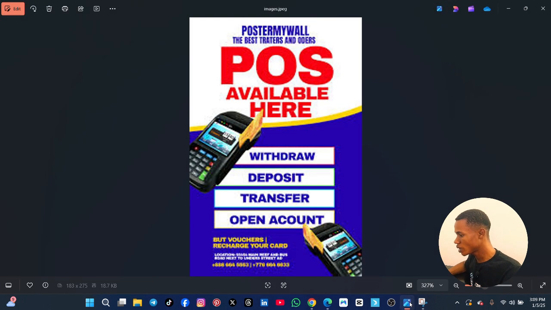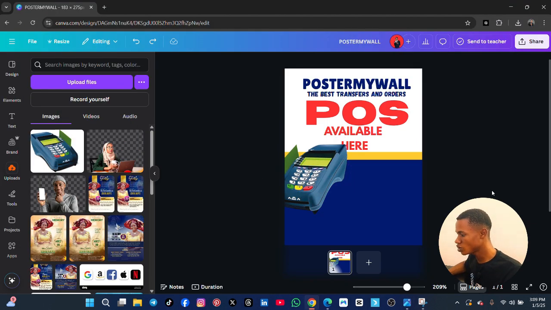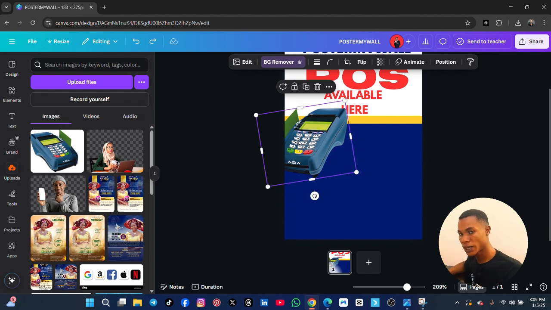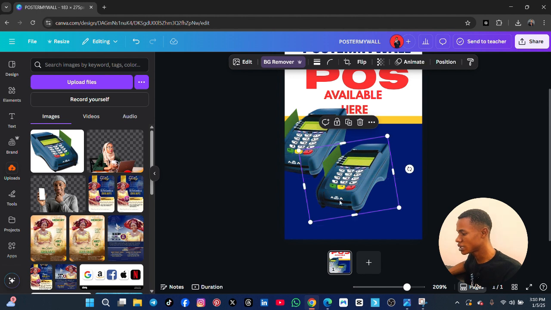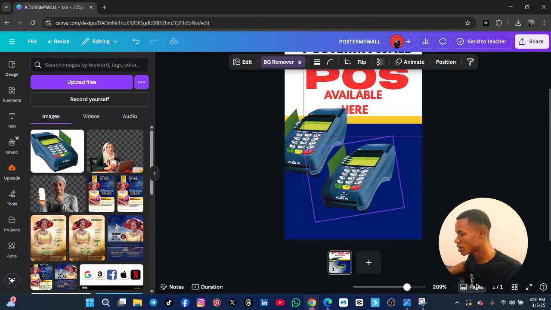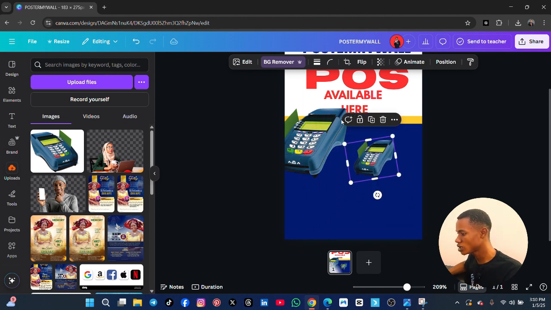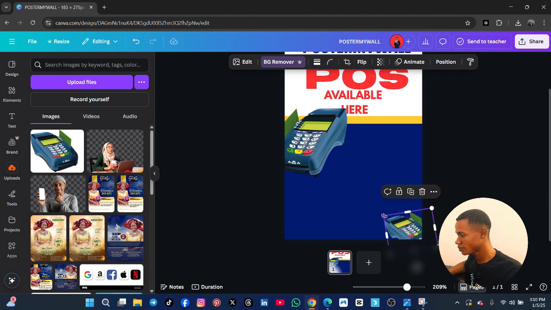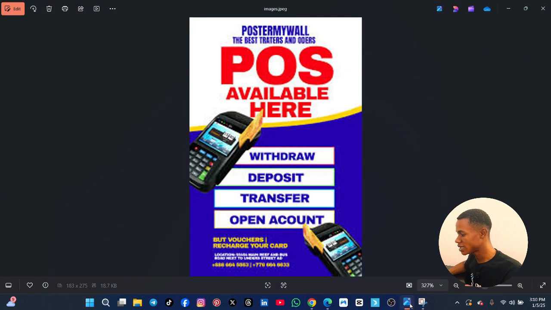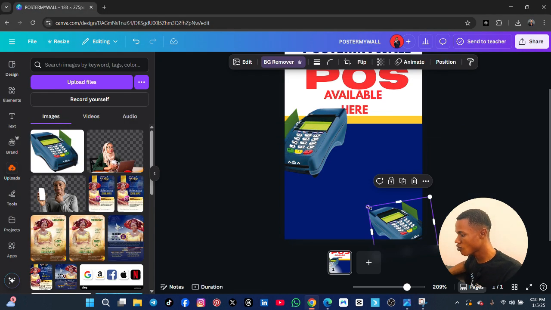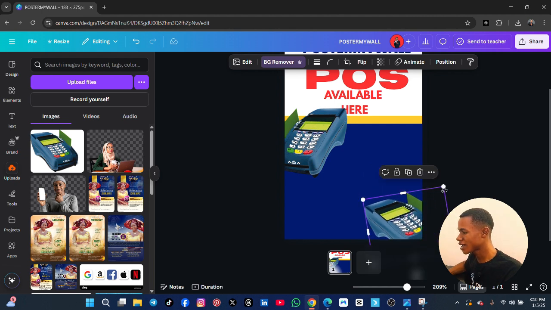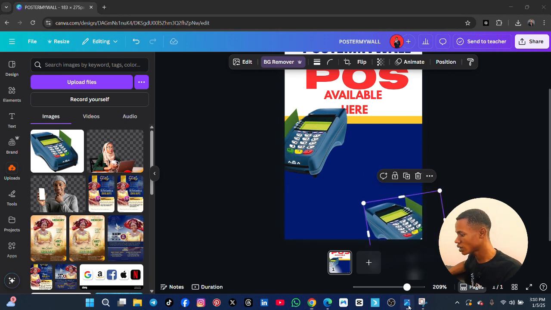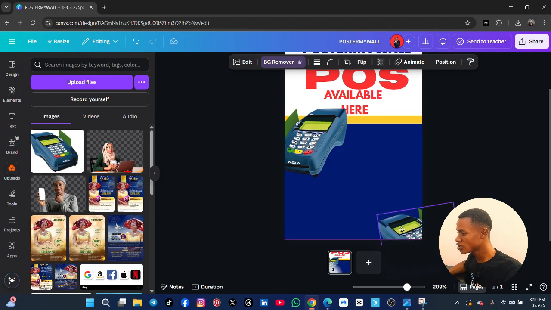And then what do we have here? We have another POS down here. So what we need to do is simple. We duplicate it, or you can press control D, or you hold your alt key and use your mouse to drag it. Then this one, we are going to reduce it. We are going to flip it back to the normal POS that we have, and then bring it here. Some of you are professionals in this and should understand more of what I'm saying. But like I said, I don't want to take a longer time trying to troubleshoot to get the right result, so that it will not take us time, right? So all right, let's drop it here first.